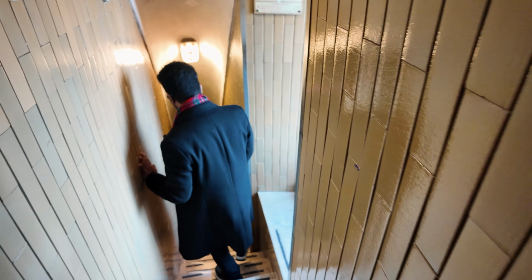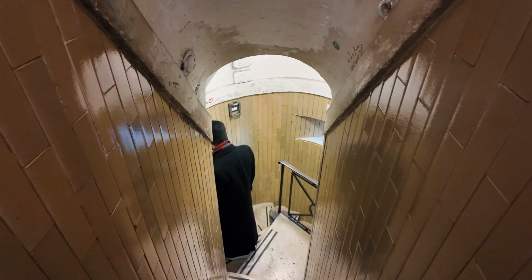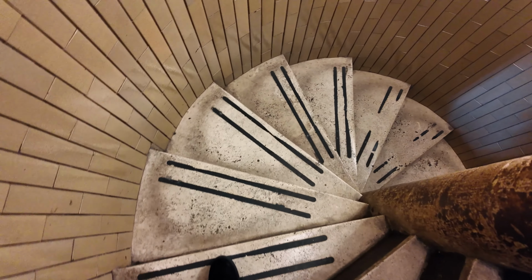Not just to see the dome, but to come through this narrow pathway that leads you down, and also that leads you up initially when you're going up to the dome. I've never been to something quite like this before. Now you've got some spiral steps here, but better than the ones that we used initially to get down. So now, after all that, it's time for food and drink. Let's go get some.